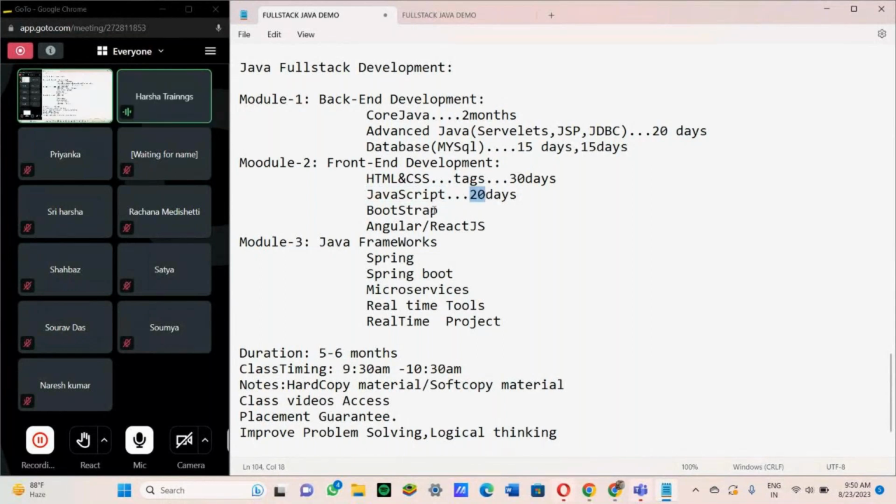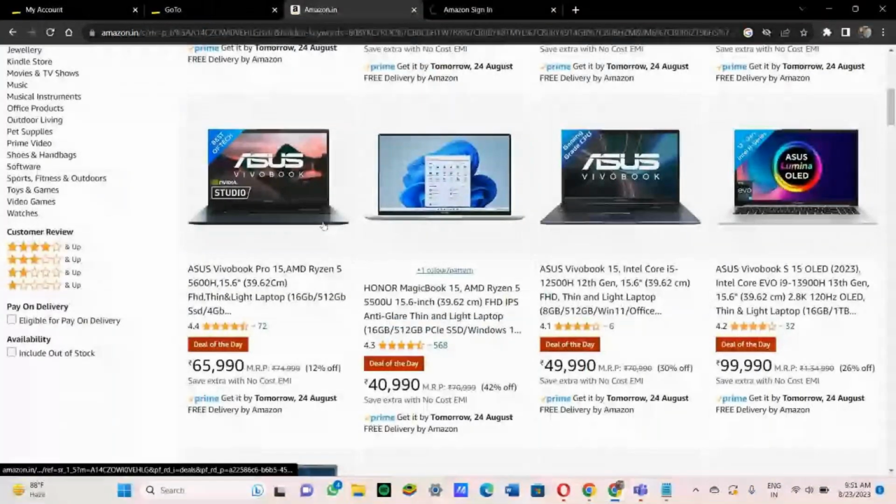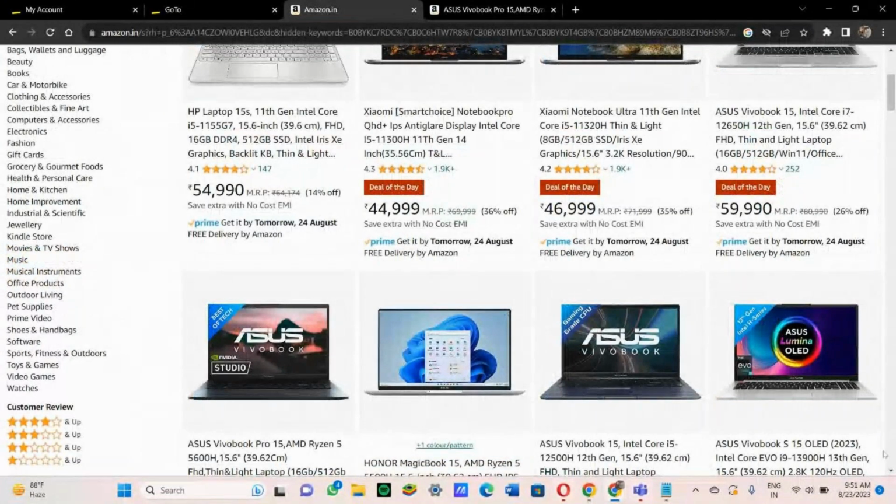And bootstrap also you are going to learn. What is bootstrap? Actually, when you open your web page, this is your web page, right? This is all going to be your web page. This size is fitting into this laptop, right?